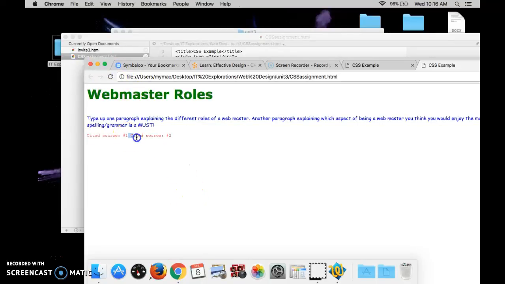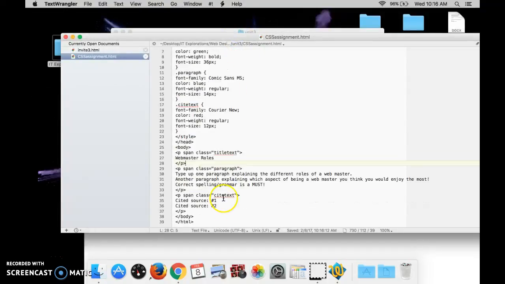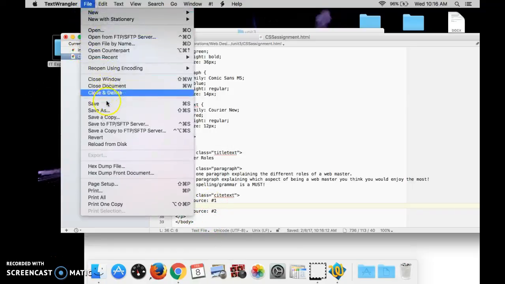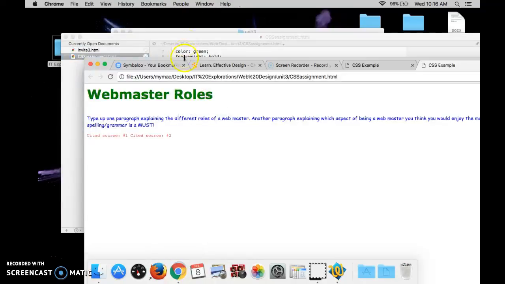Okay, next thing I want to do is I want my two sources on two separate lines. So we're going to add in a line break between my two sources. So my web page, as it's reading this code, I have to tell it to enter in a line break. So after my first citation, I'm just going to add in a simple line break. Looks like that. And that tells my web page to move that next source down a line.